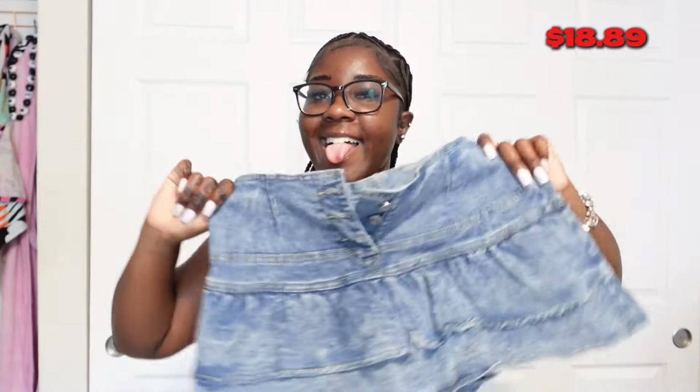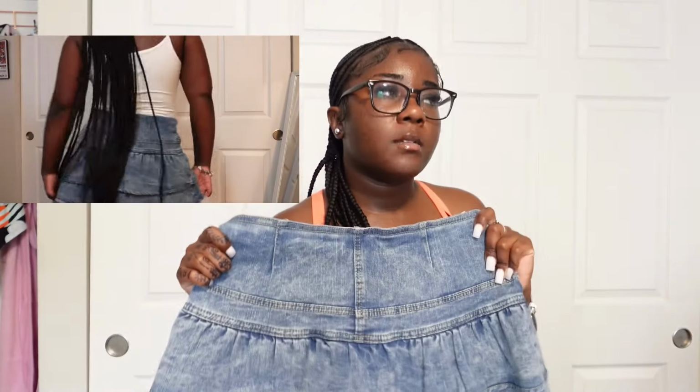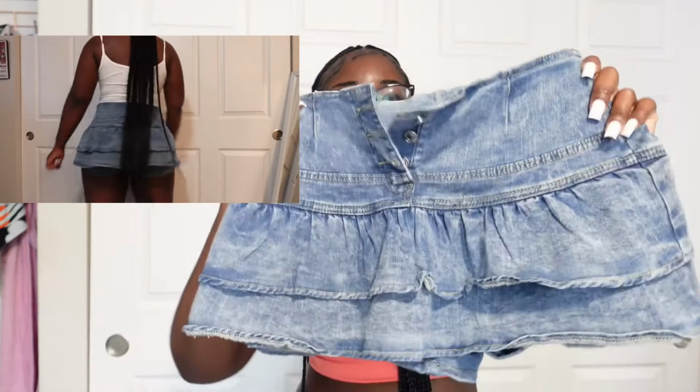I think this is the only bottom that I have. I had that other white skirt. If I waited, y'all would have seen the white skirt and then this, but y'all seen the white skirt already. So I'm gonna show y'all this. This is like a jean type of skirt, super cute. I'm so excited to wear this. And this also has shorts under it. The one I wanted didn't have shorts under it, but I don't know if they didn't have my size. I don't think they had the color I wanted in stock, so I settled for this. This is so cute. I cannot wait to wear this, y'all. Had I not had stuff to do today, I would've gone to take pictures, but I might go take pictures on Saturday.